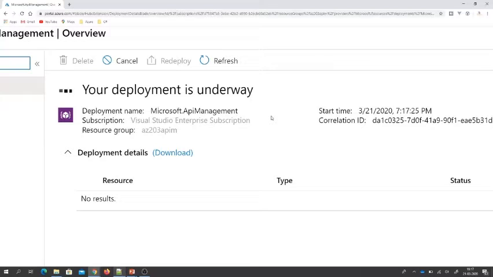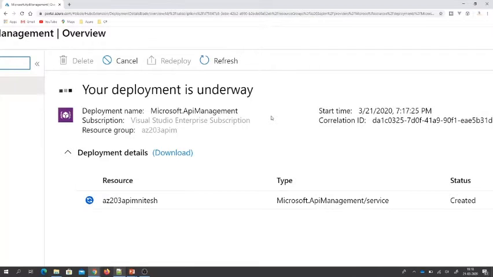So basically what it does, it creates a platform for me where I can manage all my API apps, and it's a nice way to keep track of my applications and provide an extra layer of security, so my application is more secure.